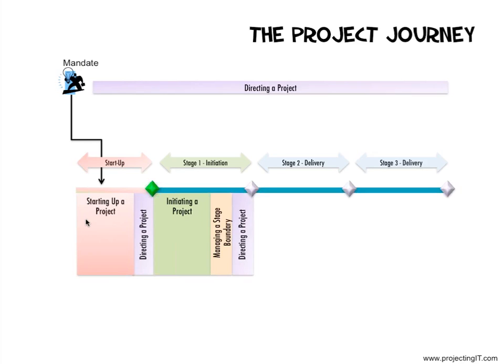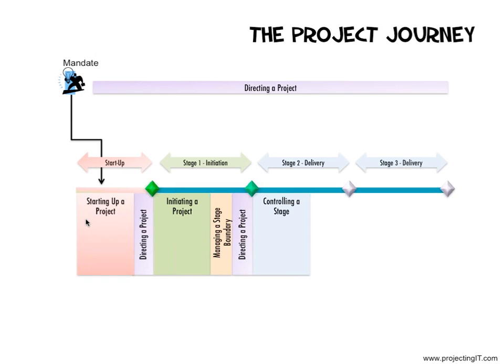The tolerances are used for management by exception. What it means is, as long as stage 2 remains within the tolerances set by the board, the project manager can make corrective decisions within them. If, however, stage 2 tolerance is about to be exceeded, the project manager should raise an exception report and alert the board about a possible breach of tolerance. That is where the board will have to come and make decisions for the project manager. If stage 2 remains within tolerance, the board will review the project at the end of stage 2. After the board has approved the PID and the stage 2 plan, the project manager will use teams to deliver stage 2. So the project manager's job during stage 2 is to ensure stage 2 is completed as agreed with the project board.